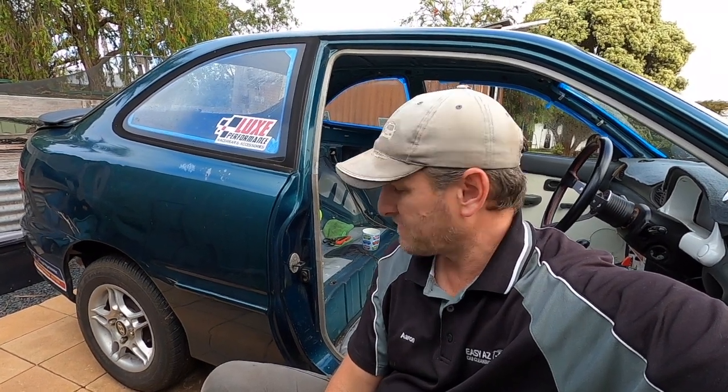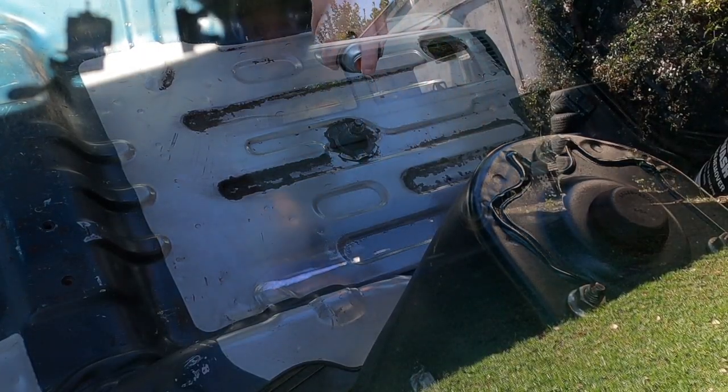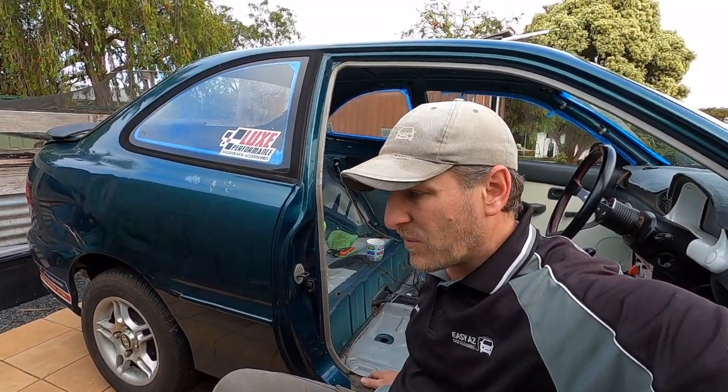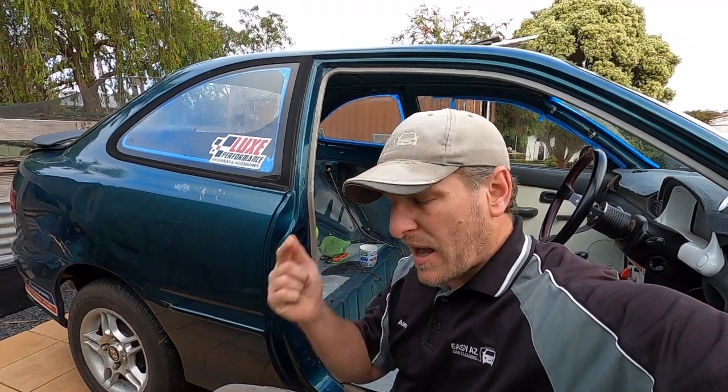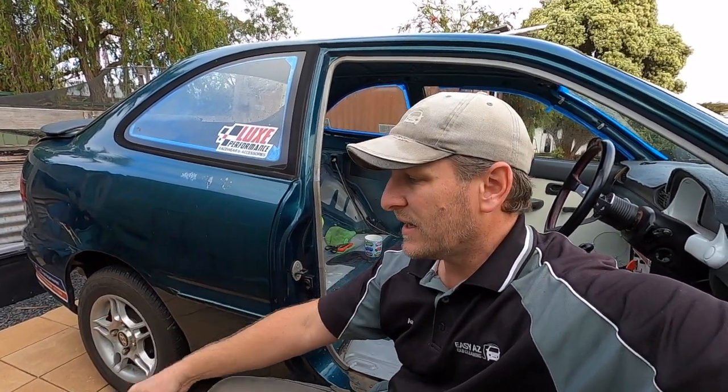Seems to be the first time it hasn't rained, or that I haven't been at work, since putting a tiny little bit of primer on some of the rusty spots on the floor. I'm back in here to start preparing for putting some paint on it, with any luck, touch wood, this weekend. I'm still working today, tomorrow, and the next day.